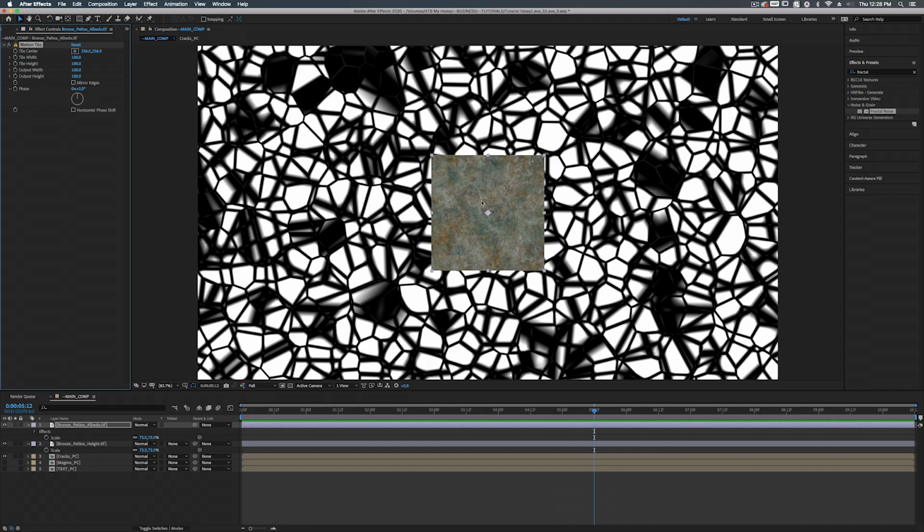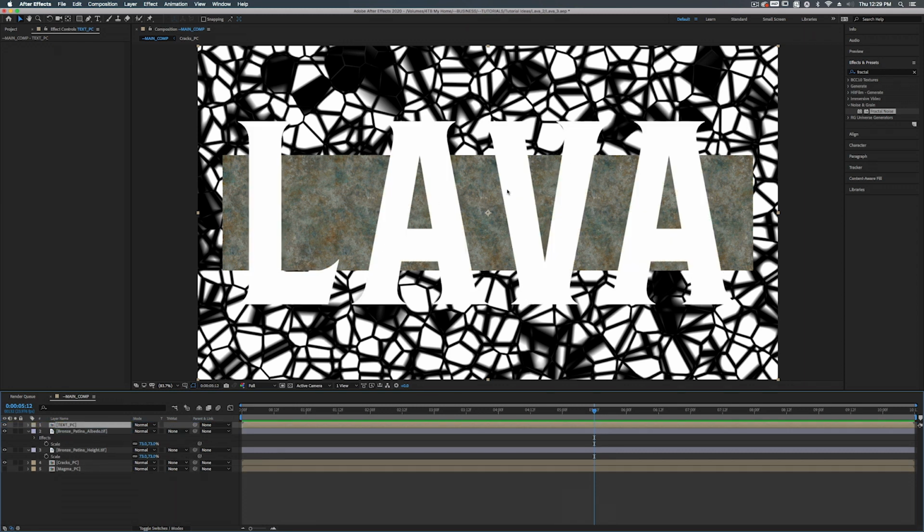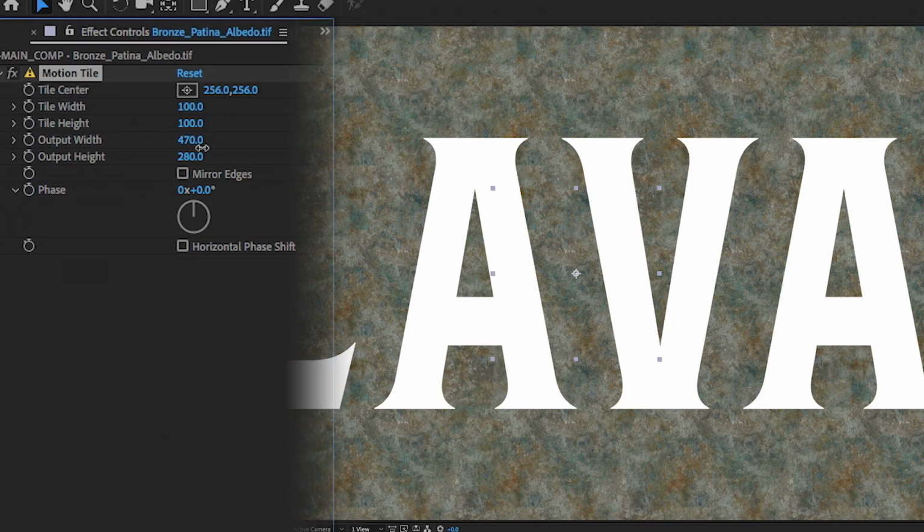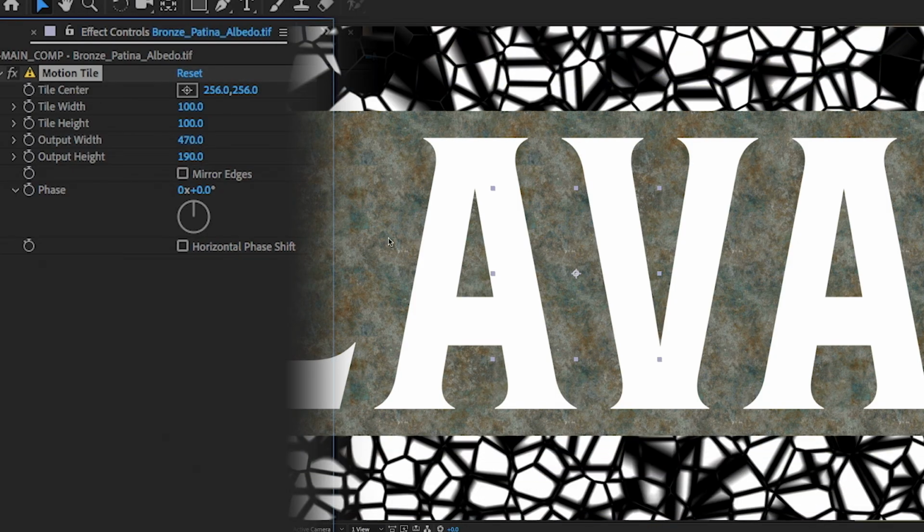tile. Now, what's nice about this texture and using PBR materials, like actual 3D rendering materials like this, is they're seamless and repeatable. To get that result, all we have to do is take the output width and the output height and bump those up until they cover what you need. This does use up a lot of memory. It's a memory hog. So what I like to do is make it a little bit bigger than what you're trying to turn into the texture. So I just moved the text up to the top and turned it on so I can see. And we're just going to set that to about there.